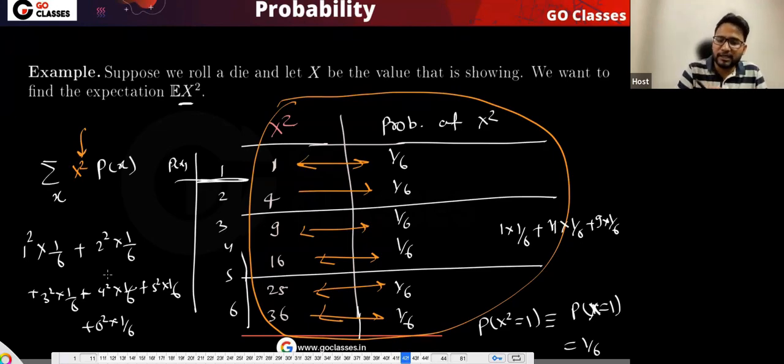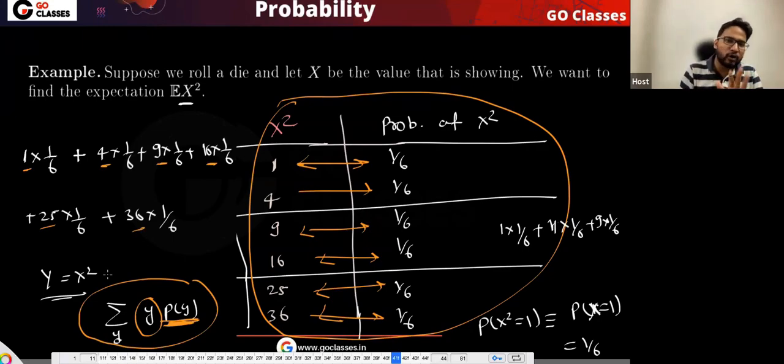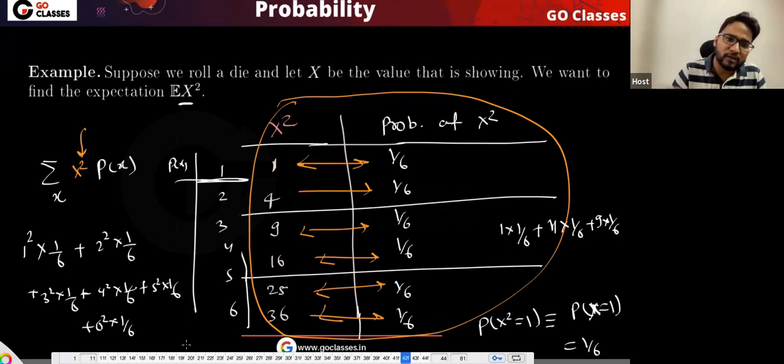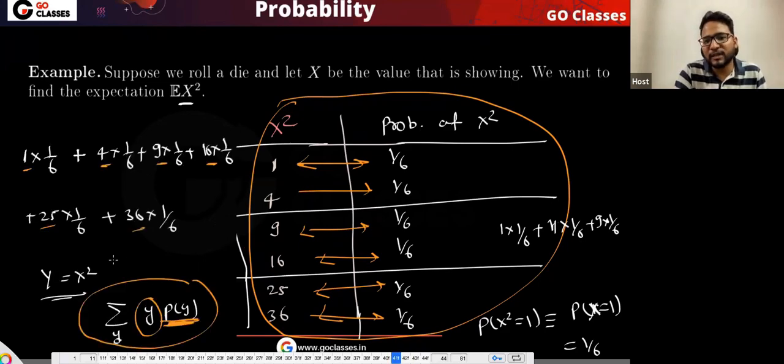Okay. So it is a simple example. I will tell you in a while what is happening in some complicated example. But for now, just equate the two formulas one by one. This is what we got earlier. How? We calculated the PMF of x square, then we found the expectation using this formula, y into py. That's what we did. 1 into 1/6, 4 into 1/6, 9 into 1/6, 16 into 1/6, like this. So we were working with the PMF of x square, but here we are working with the PMF of x only. The reason is that I have written px, I have not written py. So I will do 1 square into 1 by 6, 2 square into 1 by 6, like this, and this is the same. At least mathematically it is the same, right?